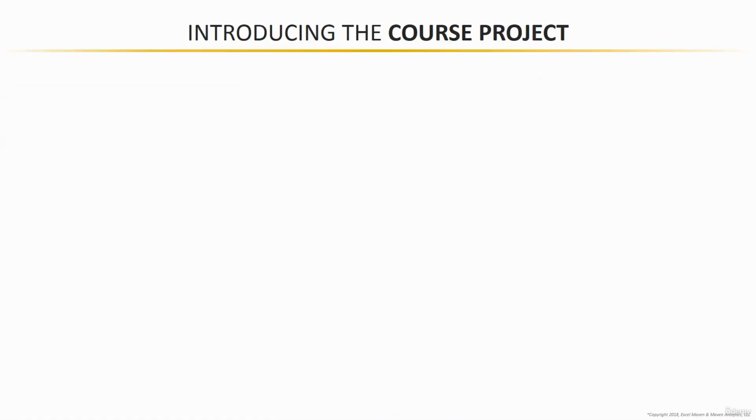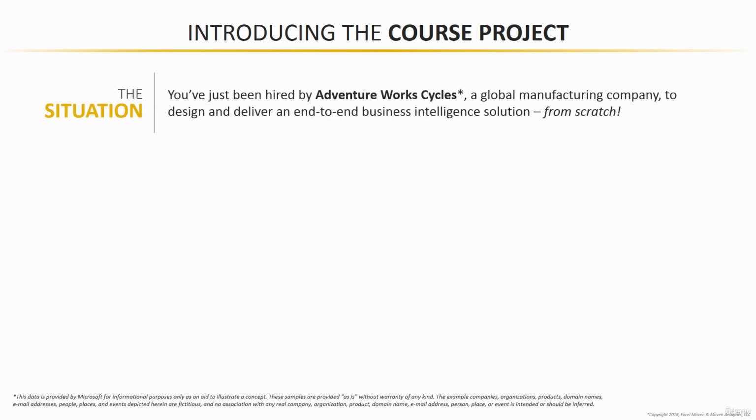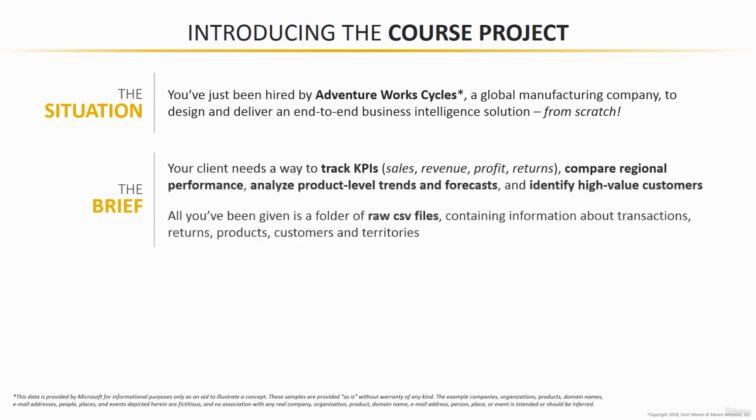All right, let's kick things off and talk about our course project. So here's the situation. You've just been hired by Adventure Work Cycles. It's a global manufacturing company, and they want you to design and deliver an end-to-end business intelligence solution from scratch. Now, this won't be a simple project. The client needs a way to track core business KPIs like sales, revenues, profit, and returns, but also compare regional performance across sales territories, analyze performance and trending at the product level, forecast future profits, and use the data to identify the company's high-value customers.